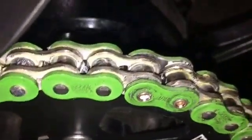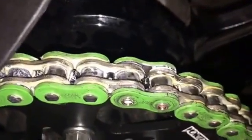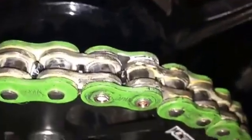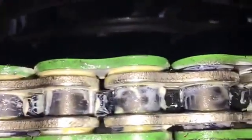There's a lot of excess grease. Well, it's actually a lithium white-based grease, and that flings off everywhere once this chain starts going around. So we're going to get the excess off, the stuff that's on the outside, not in between the O-rings. And the other thing that we're going to do, if you can tell, see how much grease there is comparatively everywhere else. This chain needs to break in. So we're going to go ahead and put a little bit of extra grease around those O-rings where the master link is, just to keep everything nice and lubricated and allow it to break in pretty smoothly.